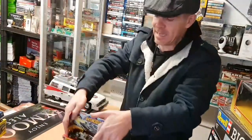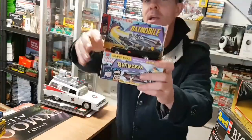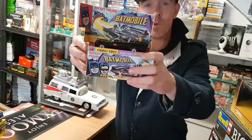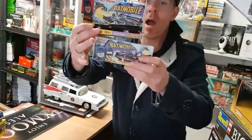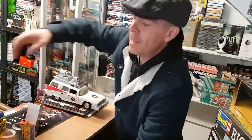Another item I have — this is quite a sought-after item — this is the Batman Batmobile. This is number 267. The car is original; the box and the display card are reproductions. The difference being, if this was original, it would obviously be hundreds and hundreds of pounds with the original car and the original box. This is available in the shop for £50 — that's your fourth item.